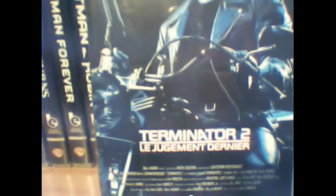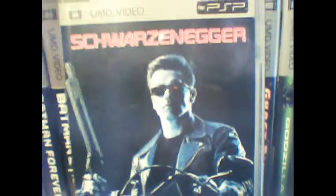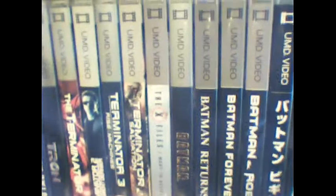And then we've got the Terminator movies here. Now Terminator 2 is quite a special movie because it was quite difficult to find in the US, but even more difficult to find here in the UK, because it was never actually given a UK release. This was actually bought whilst on holiday in France, and I believe not very many of these were actually pressed, so there's not many of them about. I'm one of the lucky people to have it in my collection.